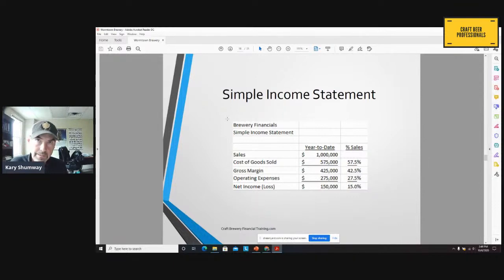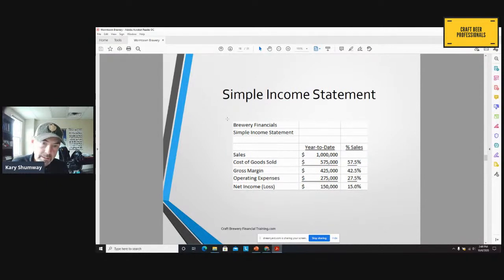I definitely stress there's a lot of good information the financials can show us, but in my experience, a lot of times people shy away because it looks too complicated. So let's make it simple. It doesn't have to be any more complicated than this right here, a 5-line income statement. So really what we're doing is we're taking our income statement and we're just taking the subtotals, the major categories of sales, cost of goods, margin, operating expenses, and net income. And we're going to just display it on this quick little one-pager.